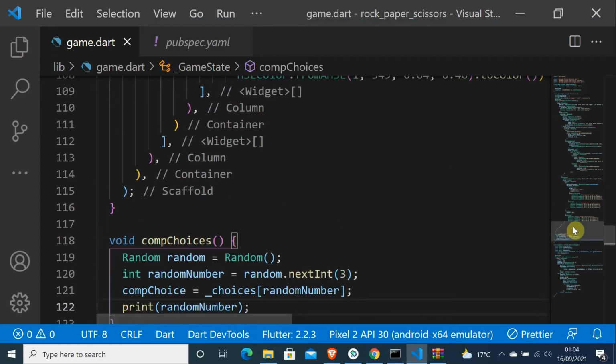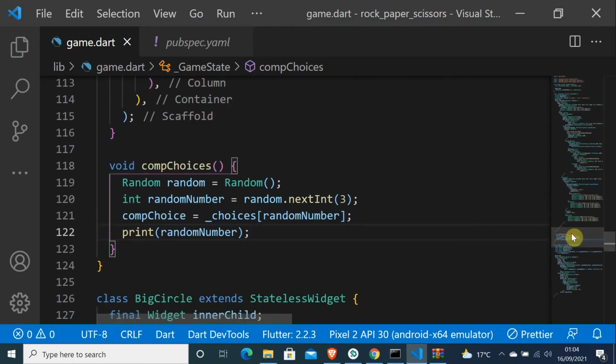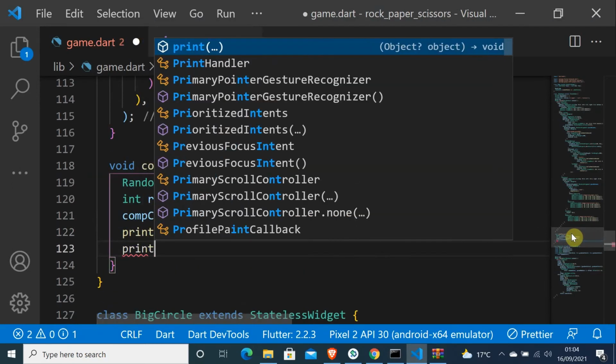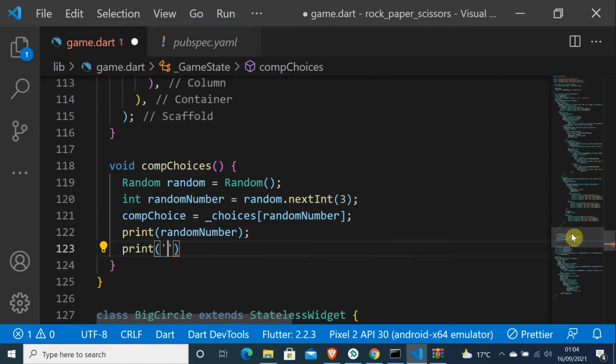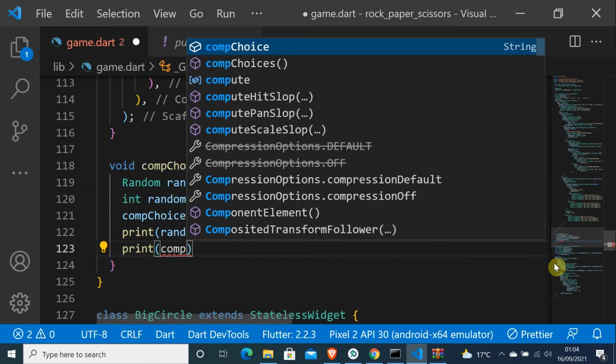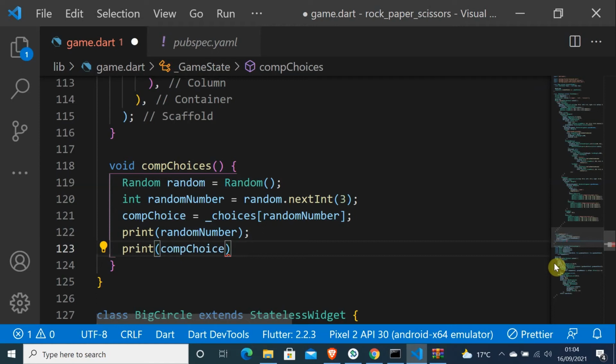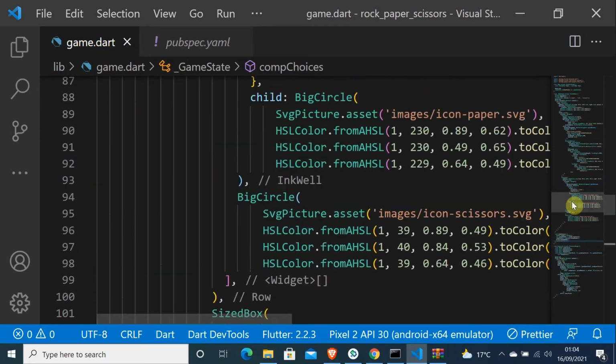It is printing, and let me just show you at once the comp choice. Then the function is running.